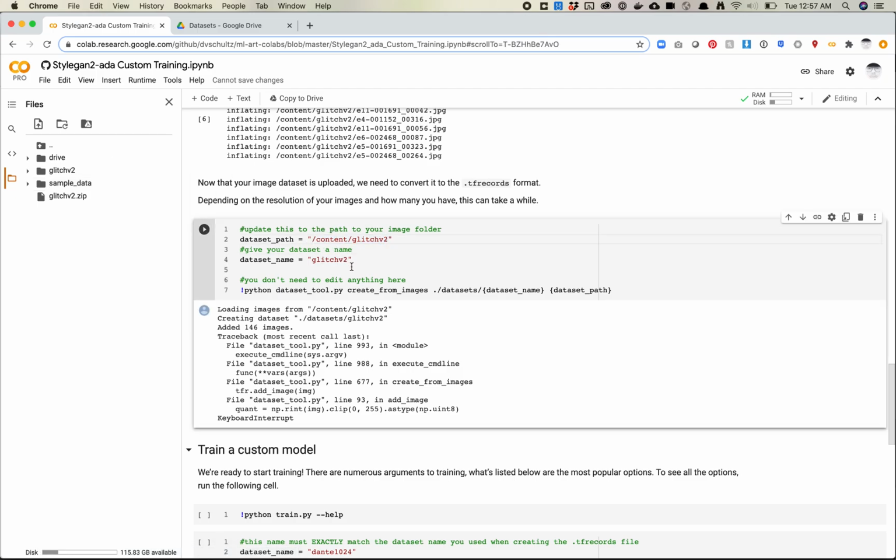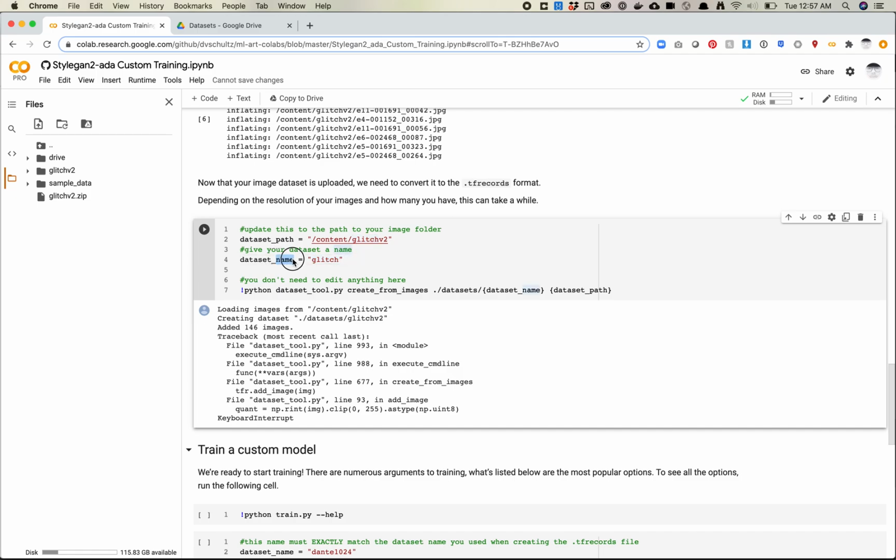And I'm going to give this file a name. Because it's already named sort of the data set name, I'll just leave this as is. Actually, you know what? I'm going to just name it glitch. That'll be fine. Make sure that whatever you use here is the name you refer to everywhere else. And I'll show you the next step where you need to make sure that is referred to.